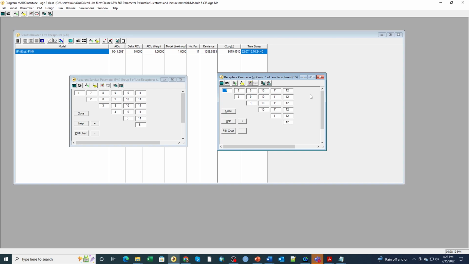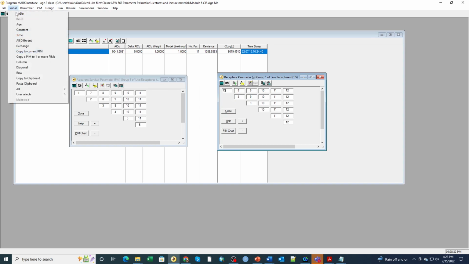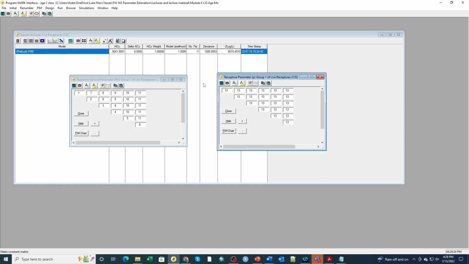And we know that we have got 11 parameters already with phi. So now we have 12 and 13. So what I'm going to do is type 13 in that top left corner and click constant. So now I've got all my adult values set.